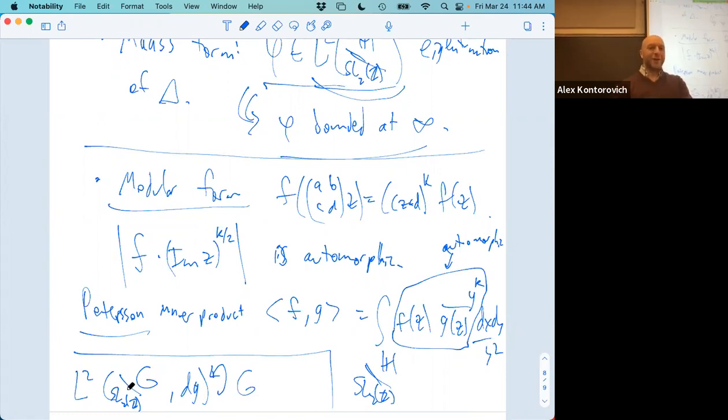Okay, because what's really going to happen is we're going to take L2 of G, but not all of G, just the gamma-invariant functions on G. G is SL2(R). We have a Haar measure on G, we have an invariant measure, and we have an action, the right regular representation, just as before, acting on functions. And you want to decompose this space into irreducibles, in the same way that we were doing.